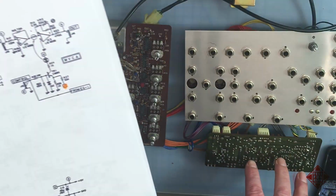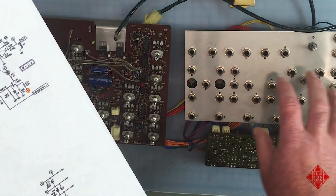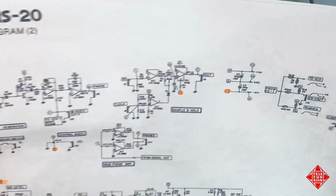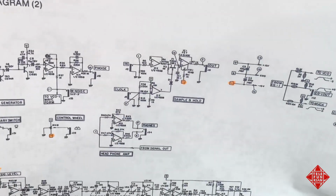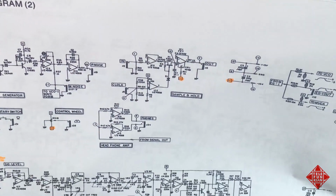So this is our 129, and this is the 128. The 128 is the board that interfaces with all the external jack points, and the 129 is the external signal processor, which includes sort of a mixing section.